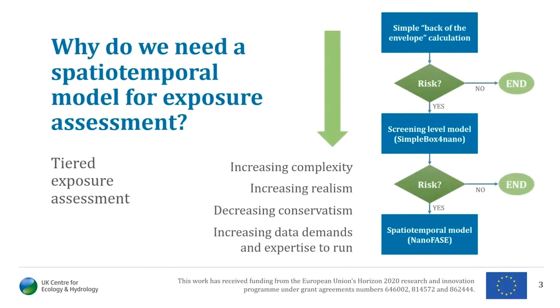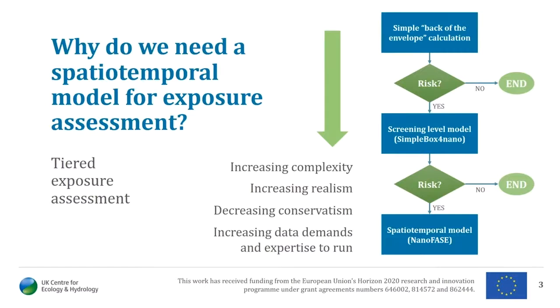We've been talking a lot about exposure assessment today, and so before we dive into the model itself and have a look at the model and its results, I thought I'd reflect on this question, which is basically why do we need a spatiotemporal model as part of an exposure assessment? So we've already seen from Joris Simplebox for Nano model. So the question is, why do we need something like the Nanophase model over and above Simplebox for Nano?